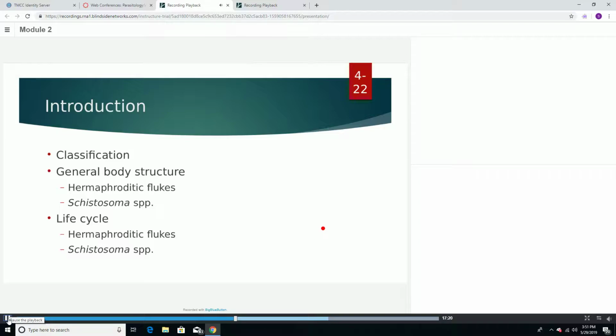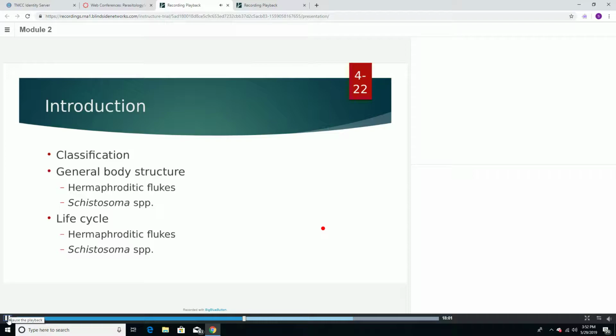So we already covered the classifications, so let's get into a little bit of the body structure. The Digenea class are flattened and non-segmented. They're leaf-shaped helminths. Trematodes vary in length from a few millimeters to several centimeters. Adult flukes have two cup-shaped muscular suckers, or acetabula. I've never heard of that term, but they have these oral suckers, and that's generally what they're going to be referred to in parasitology, just that they have suckers.